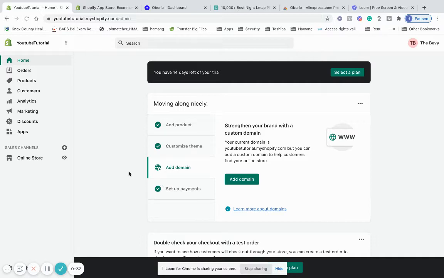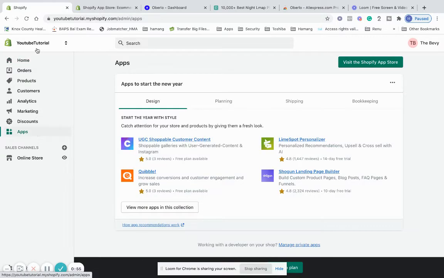So obviously, when you get on Shopify, it's gonna show this right here. Ignore these checks because I've already went ahead and done a few steps. I'll go ahead and show you how to do the steps as well. They're pretty simple. I just went and did that. So ignore those checks. We're gonna get straight into it and go ahead and click on apps. Obviously, there's a menu right here and apps.